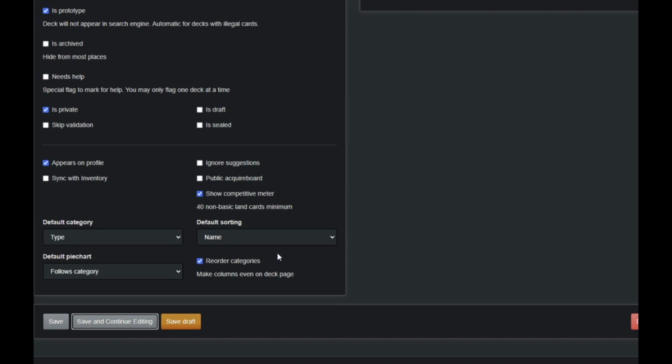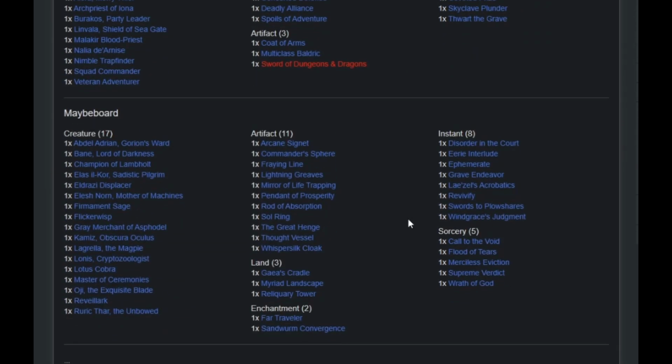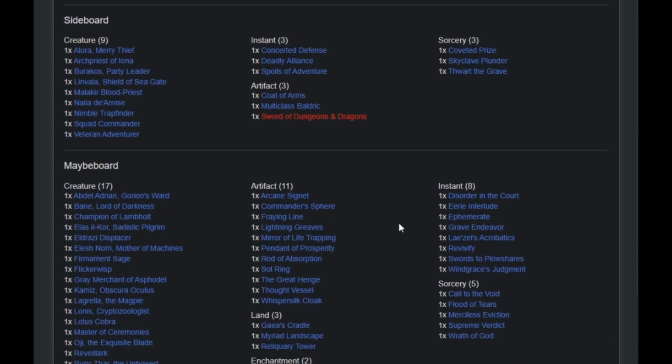Save and continue editing. I've added a few board wipes. We'll take a look at them later. Okay. Well, I didn't remove any cards. I only added more.